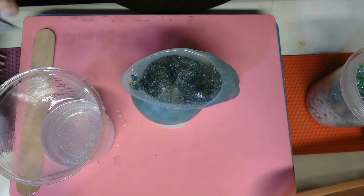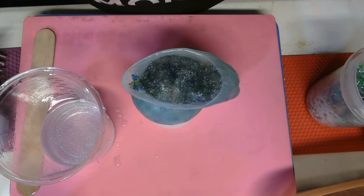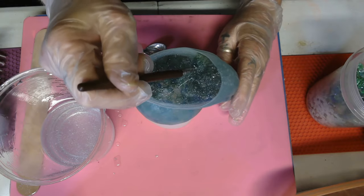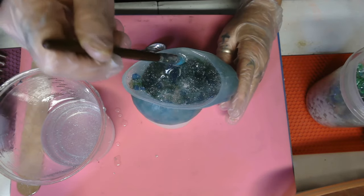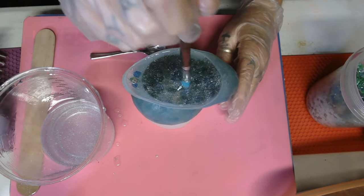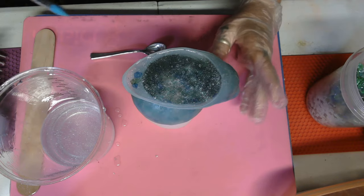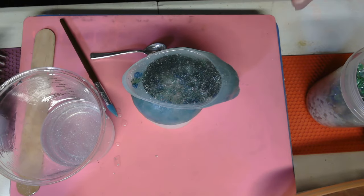Okay, I think I got it full. I believe I do. Might be a little something at the bottom that don't have glass, but I think it's pretty much full. I'm just going to wiggle it around just to get my bubbles moving. Coming up. There we go. Now then, I'm going to let that pop just a little bit and I'll be right back.